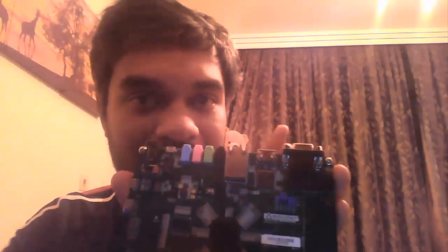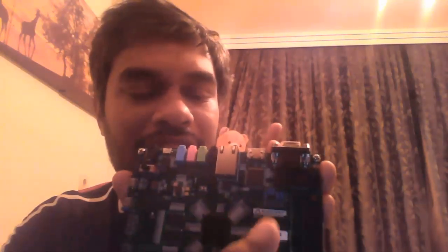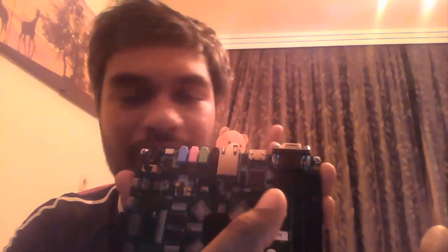Then, here you can see a big connector. This is called an FMC connector, FPGA Mezzanine Card interface, again used for interfacing other daughter cards, other small PCBs. Mostly we'll be using ADCs and DACs to interface with the Zedboard. So that's it. Those are the major components. More details about the board you can find online. You can go to the website zedboard.org. You'll find all the details about the board there if you're interested to find out more.